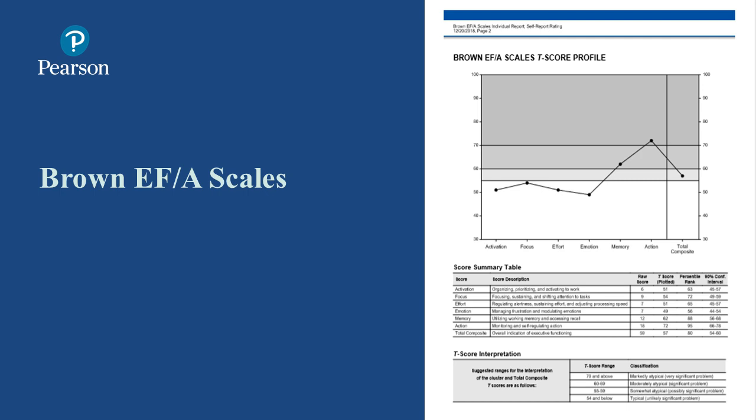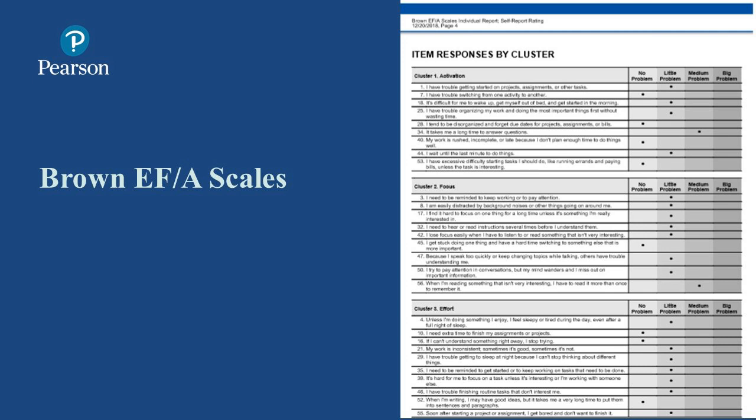So this is relevant for treatment because a lot of what we do in alcohol and drug treatment has a lot of language and narrative components to it, having people tell stories and remember things, and also giving them information that we're asking them to focus on and remember. So having some idea of executive functioning impairments can be a good supplement to treatment and could be treated with medication or other behavioral interventions. The Brown also breaks down the item responses by level of severity. So, for example, is there no problem or is it a big problem? And so on a Likert scale, you can really get an idea of how they're reflecting their concerns around executive functioning issues related to attention deficit problems.